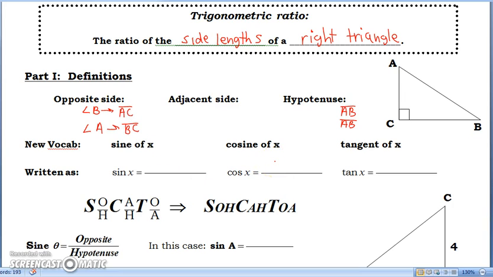So each triangle only has three sides. You know the hypotenuse, you know the opposite, so whatever side is remaining is adjacent. Now adjacent means next to. For example, if I said what is the adjacent side to angle B, here's angle B. You know that the hypotenuse is AB. You know that the side opposite from B is AC. So the adjacent side is BC. What is the side that's adjacent to angle A? That's going to be AC.